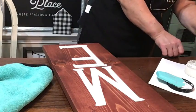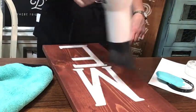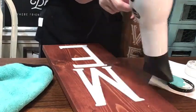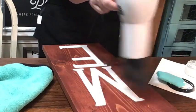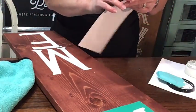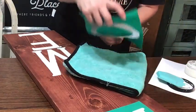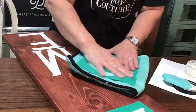Pick up a little bit of that. If you can tell, I took up a little bit of it. My blow dryer back in the craft room has got a little bit more power than that one does. Of course, we've got our brand new heating tool that just came out of the new catalog. I've only ordered one of those so far, and it's currently possibly a team incentive for my team members, so I can't use it yet in case they want it.